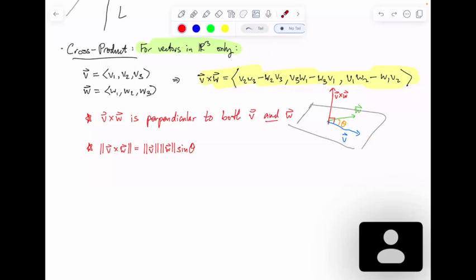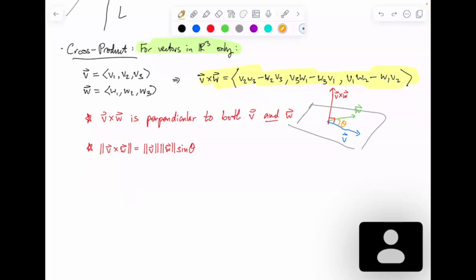Then I move my hand so that, with my open hand like this, I point my fingers along V first, and then I curl my fingers in the direction that W makes with V. So in this case, W is opening up in this direction. If I drew W here, it would be opening up in the opposite direction. So if I take my right hand, I need to curl my fingers the way W is oriented with respect to V, and in this case my thumb points upwards. Where my thumb points is the orientation of the cross product. So there's always a unique vector that the cross product is. You do have the fun property that W cross V is minus V cross W.